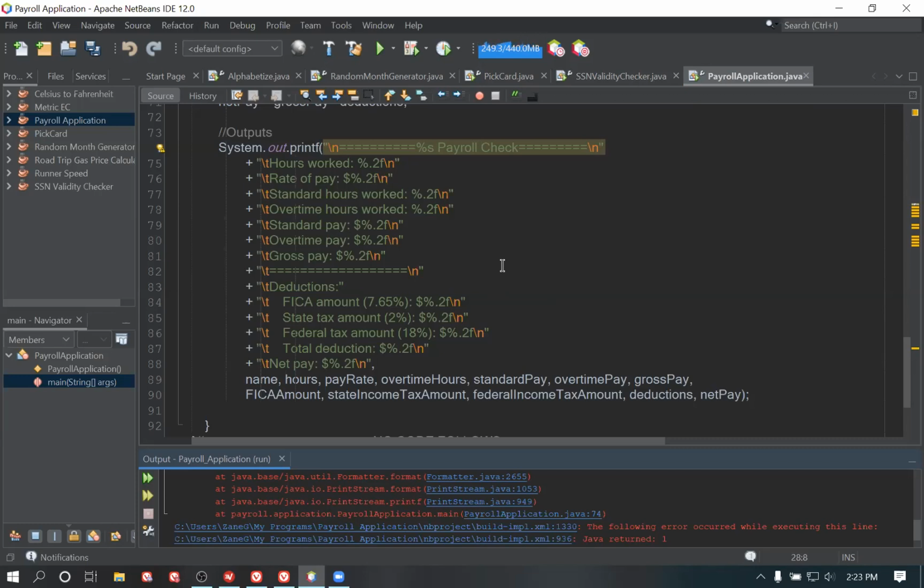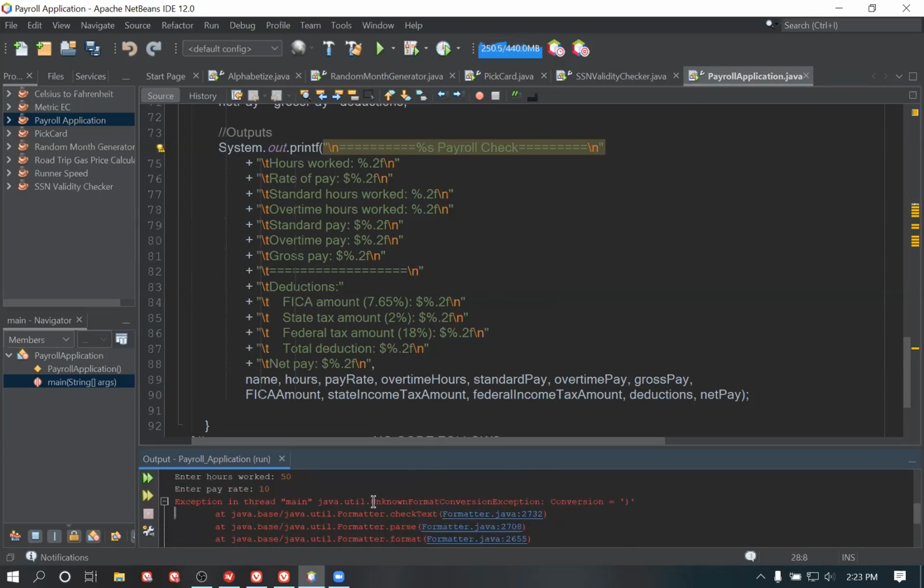I don't know if it doesn't like these percent signs in here. I don't see where he printed out his name. Oh, it's right up at the top, where it says payroll check. That's where I had mine. So that should be okay.